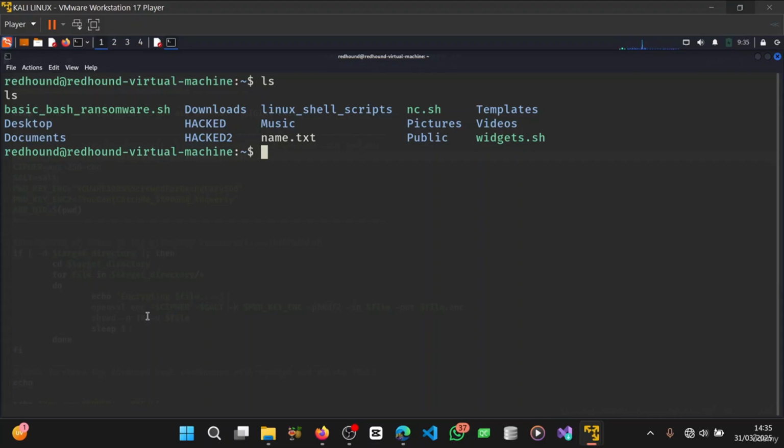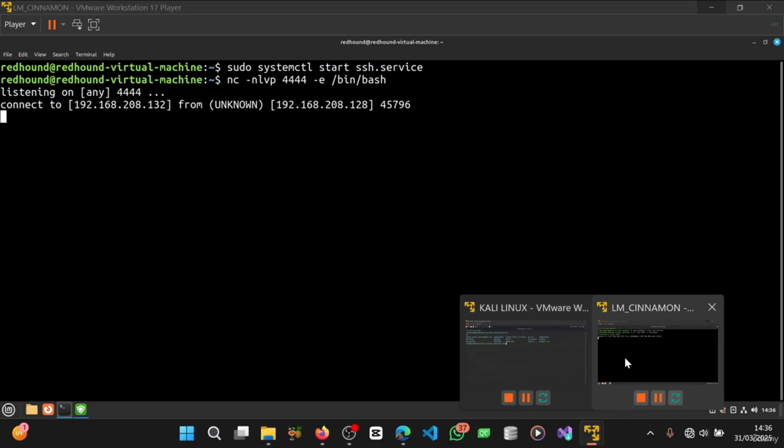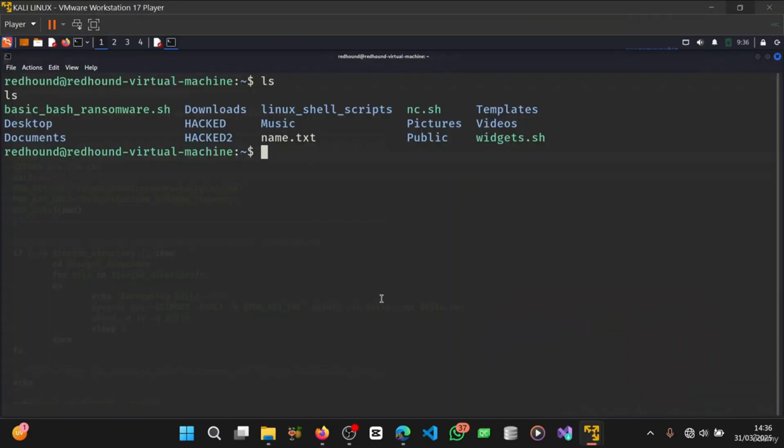So SSH key-based authentication is a secure method of logging into a remote system without a password, which means if I try to SSH into this Linux Mint now, it won't require me to enter a password, just like we have been doing for the basic bash ransomware, where we try to SSH. It requires us to supply the target username and password first. But for this SSH key-based authentication, or we can also call it passwordless authentication, we don't require a password to be able to log in remotely to the target user.